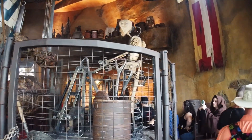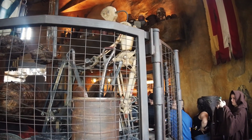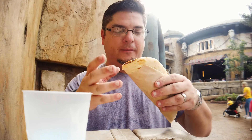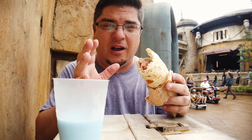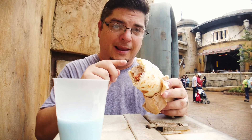Alright, it's official — it's Ronto time! Now, there are not a lot of private spots to eat when it's busy, but if you know where to look there's a little corner or two. One thing I've learned: the morning Ronto wrap is not as good as the regular all-day Ronto wrap with the pork, slaw, and dressing. That one is far superior. So if you come here and you're getting a Ronto, get the OG.